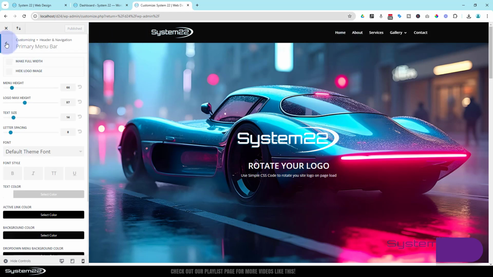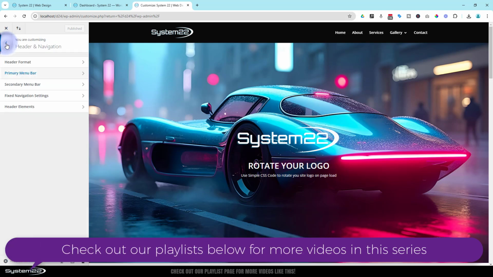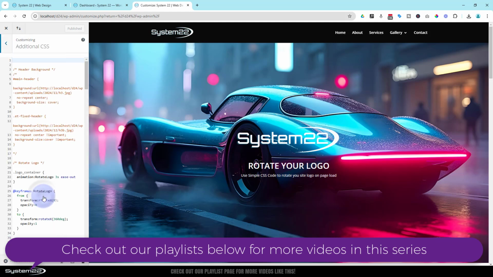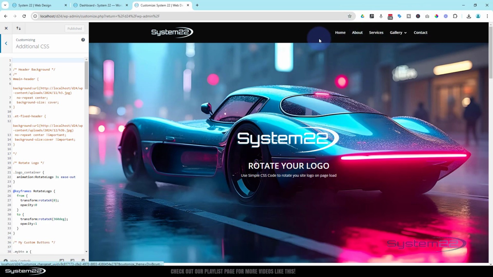So I'm going to go back, roll up to the top, hit the back arrow, hit it once more, get back to that main page. At the bottom here, we've got additional CSS. Now, I'm not going to go over that hover effect that we did initially on our menu. I'm just going to paste it in there and I'll put that code down below. I'll also put the link for that previous video down there for anybody that wants to see how we did that. So I'm going to get my code.